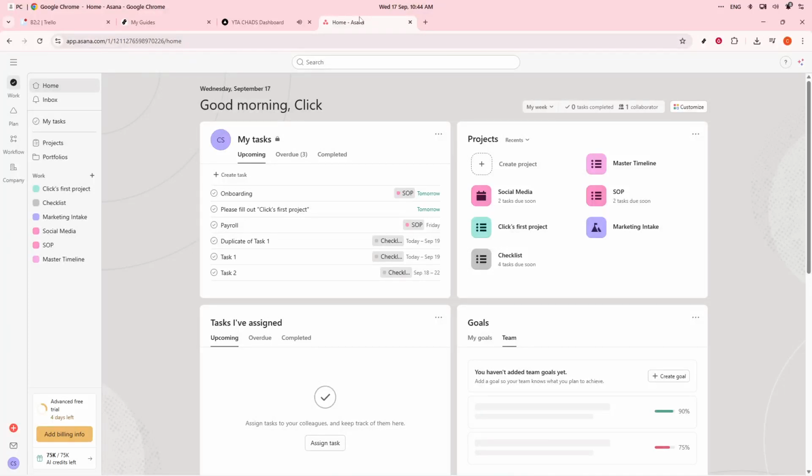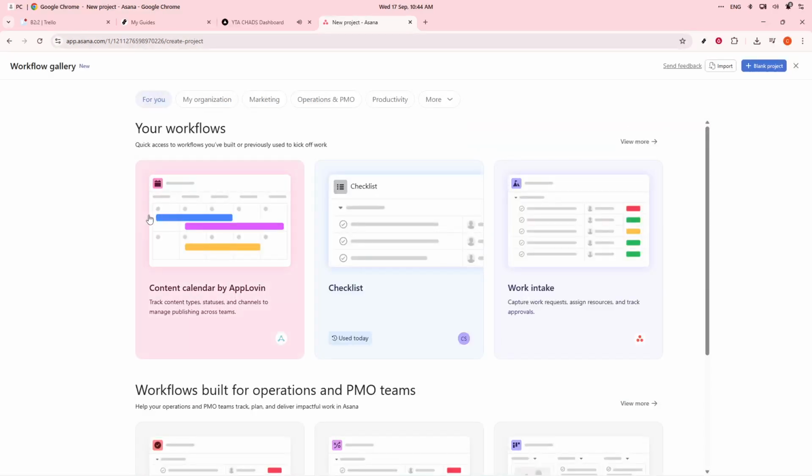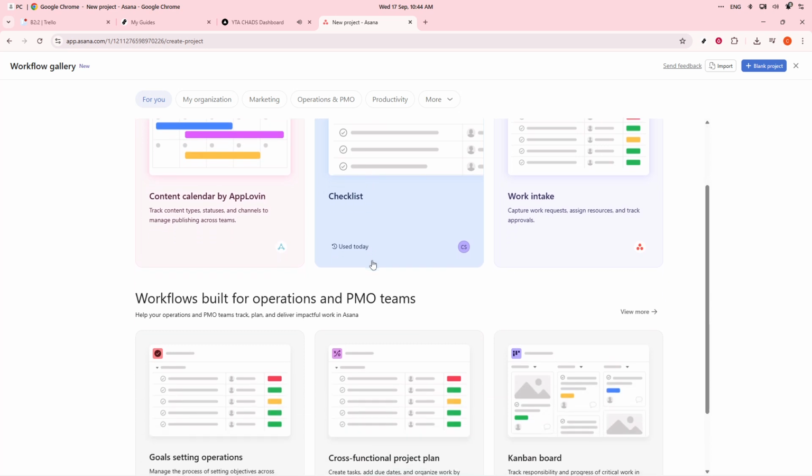In today's video, I'm going to teach you how to manage your product backlog and sprints using Asana. First, we're going to dive into setting up your backlog project. You'll want to start by clicking on New Project and then selecting Blank Project in Asana. This project is where all of your ideas, plans, and tasks will be housed, so let's name it Product Backlog.